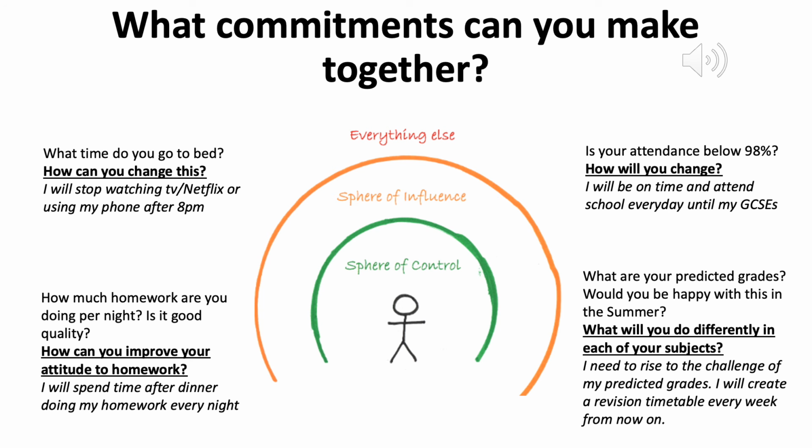So your child is not doing as well as they could do. What commitments can they make today to ensure they're going to improve throughout the course of this year? Take a look at this here. The sphere of control, everything your child can control. When they're in school, are they doing their homework? And then the influence it has. Do they get good exam results because of this? And so on. These things can be controlled. I want your child to make some commitments today about what they're going to do, what they're going to change to ensure they move in the right direction.